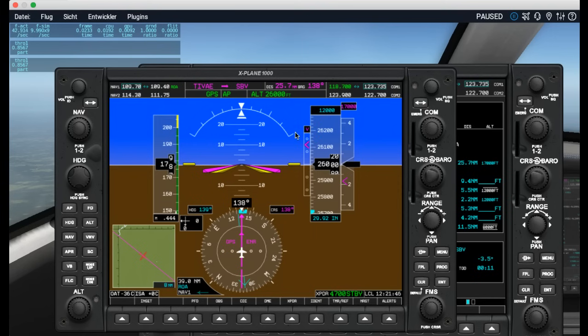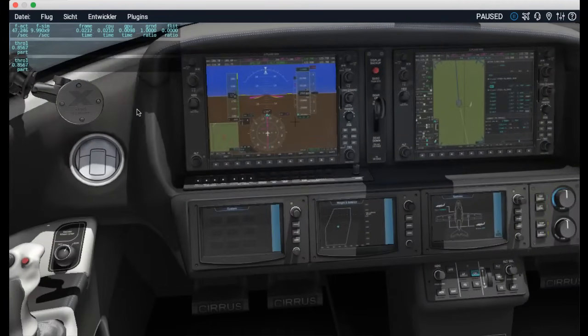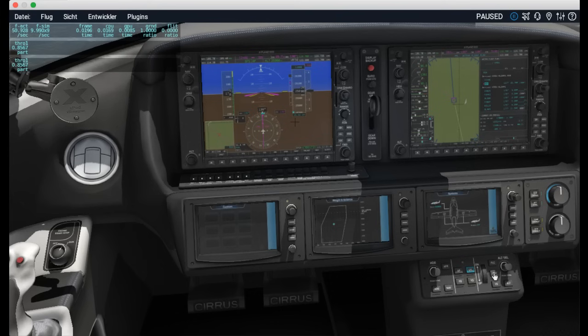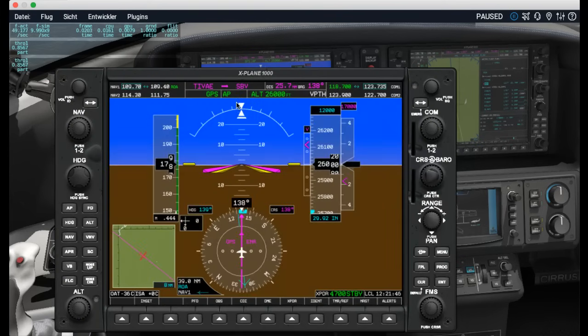Okay, and in order to actually fly that profile, we need to put the autopilot in VNAV mode. So on the Cessna, of course, you have the buttons right here on the bezel. And on the Cirrus Jet, you press the VNAV button down here. And you can see on the PFD that a VPath arm indication appears. And if you have set the altitude to lower than what you're currently flying, and VPath is active, VPath will engage as the vertical path comes down through here.